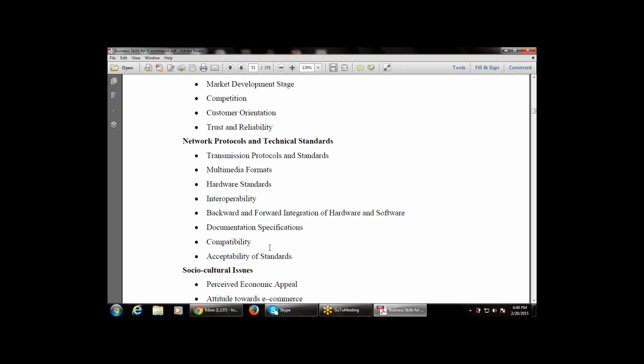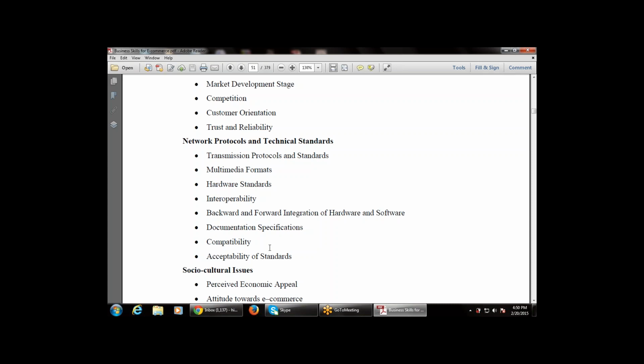The first point is transmission protocols and standards. There should be a proper transmission protocol used. I will tell you some names of protocols, but first of all, what is a protocol? I am saying network protocol, transmission protocol, everything, but protocols are nothing but the rules and regulations that we follow over the internet. If there is a rule that a password must be 8 characters, that is one such rule. The rules and regulations that we follow over the internet are the protocol.